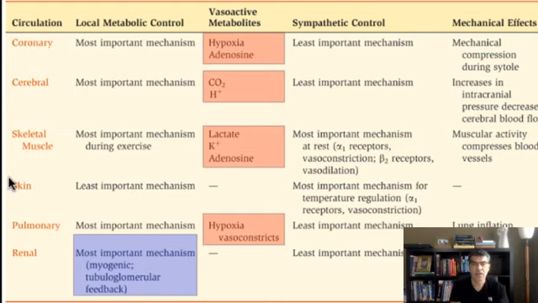Poor skin doesn't have any autoregulation. The destiny of the blood to the skin is always controlled by, of course, the sympathetic nervous system. Sympathetic is going to tell the skin how much blood it can get. Pulmonary would be very interesting. We're going to talk about pulmonary toward the end of this chapter. For now, pass this one.